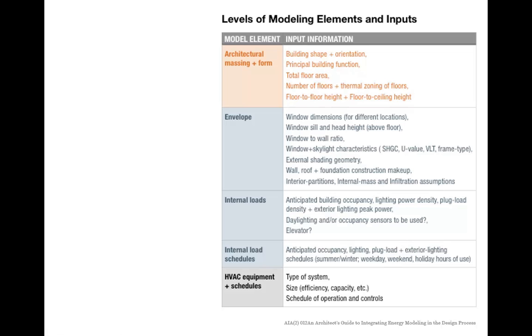Now, in this session where we're talking primarily about conceptual level modelling, we're really interested primarily with building shape, orientation, function, floor to floor, and then a little bit about the window size. And you'll see when we get into the software, that's all we're modelling at this stage. And that's really important to understand, because you want to be able to use these tools at an early stage in the design process. If you leave it too much later, you've probably missed the opportunity to simulate and change your building design accordingly.